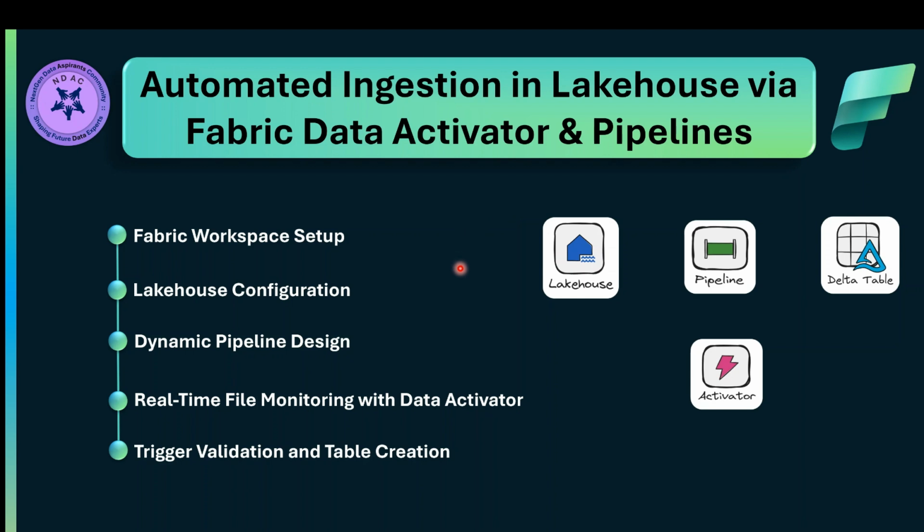So as part of today's video agenda, first we will set up a Fabric workspace, then we will configure a Lakehouse, then we will do a pipeline creation and dynamic design, then we will use the data activator by using the reflex we can set up the alerts, and after completion of everything we can upload a file and do the end-to-end testing. How we can do this by using this data activator and pipelines. So let's head over to Power BI services.